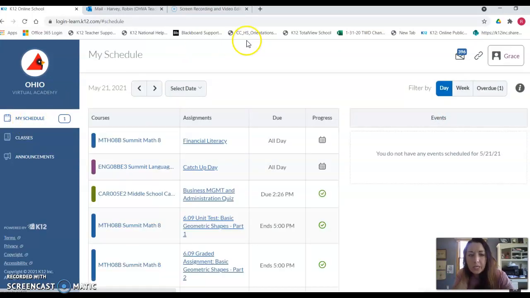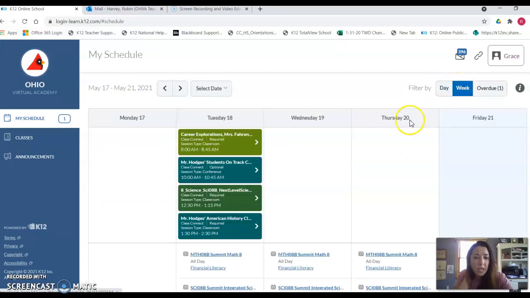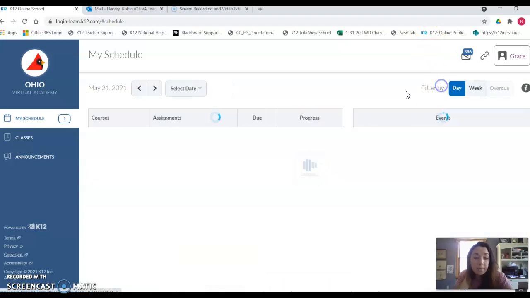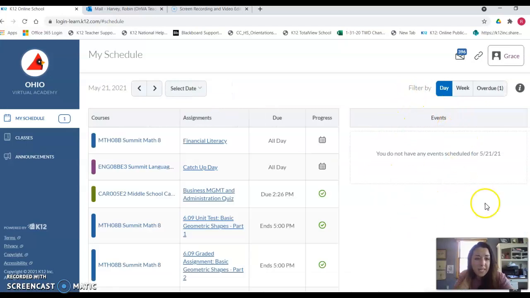And then here you're going to be able to see any class connects that you have scheduled for that day or week, however you have it set up to view. If you click week, you can kind of see what you have come in each day. But if you look at it daily, these are those live sessions, the live class connects that you'll go into and hear your teacher present lessons and where you'll actually learn the content that you are supposed to be learning that day. So you need to make sure that you do go to these.